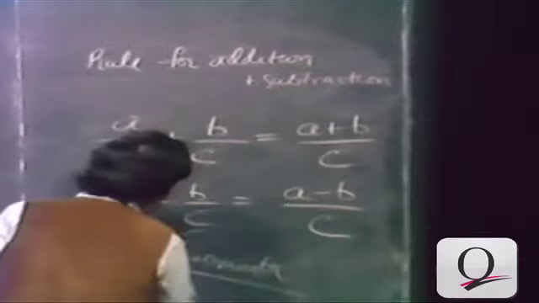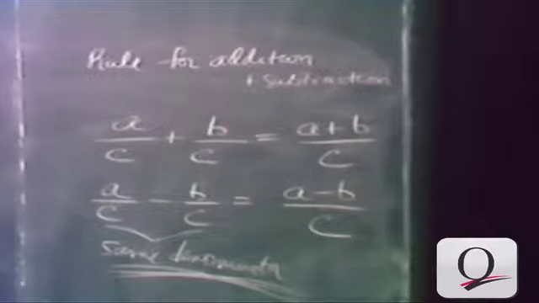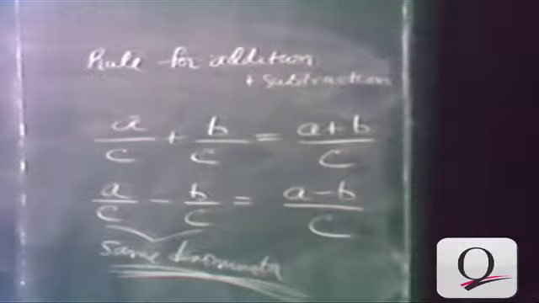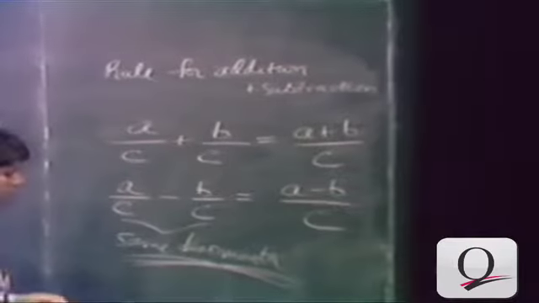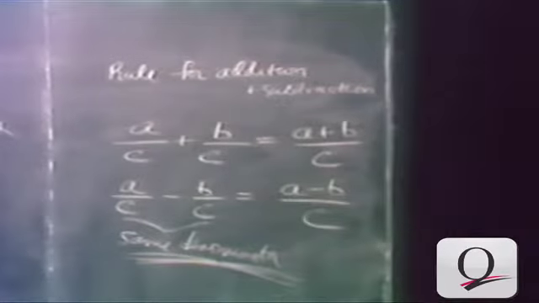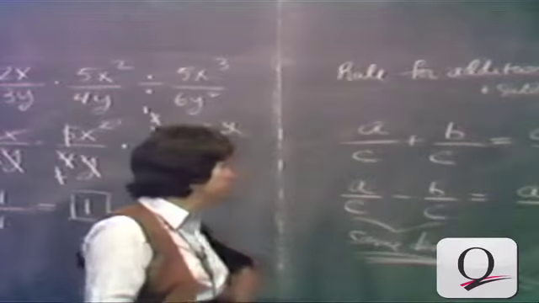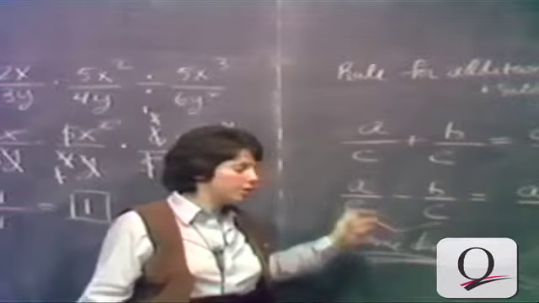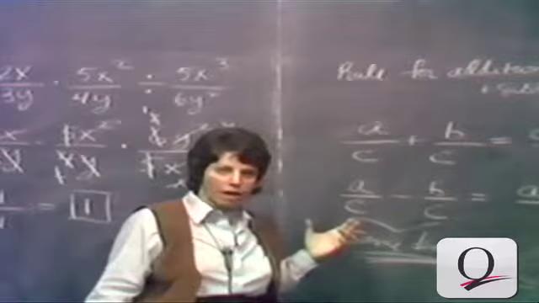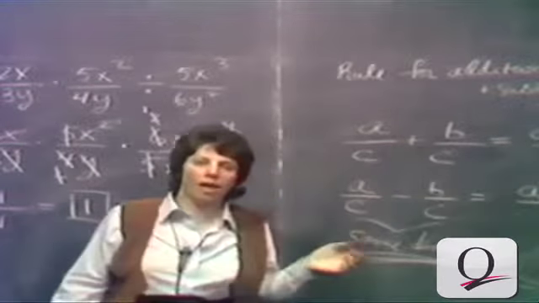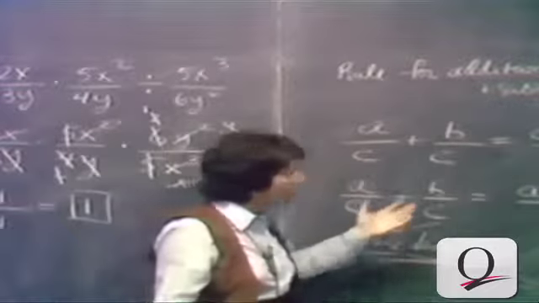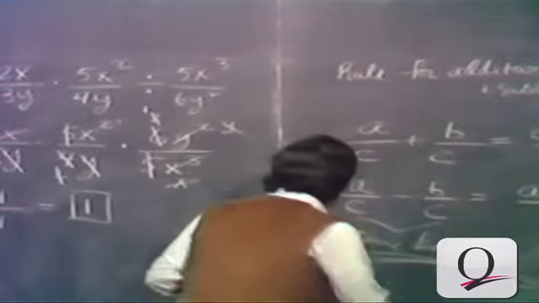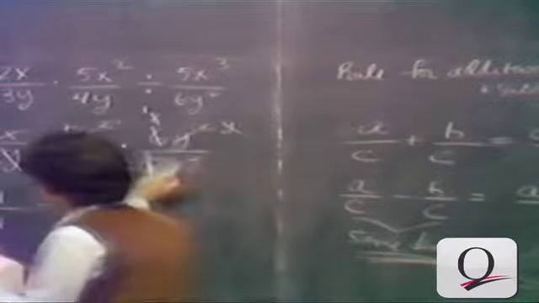Without the same denominator, you cannot use the rule. That doesn't mean you can't add the fractions. Something else has to be done. What you can do with fractions that do not have the same denominator is to use that fundamental principle of fractions that I mentioned earlier in the videotape and build fractions equivalent to each of the fractions that you want to add or subtract. Build equivalent fractions all having the same denominator, and then you'll be able to use this rule. Let's start with a simple arithmetic example.